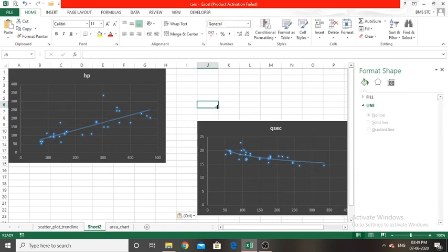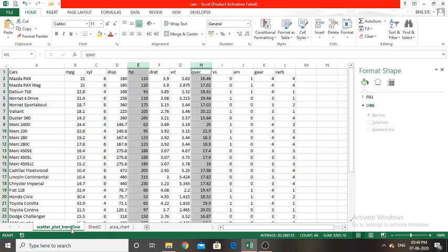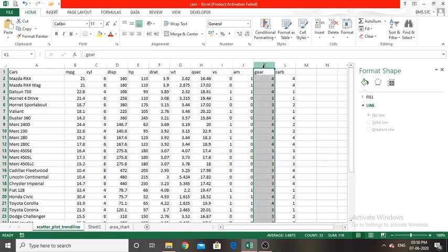So I'm giving you an activity to try out for yourself: select two variables like HP and gear as x and y variables, and plot a scatter plot along with the trend line, and observe the trend line.